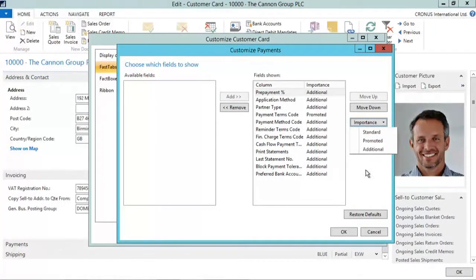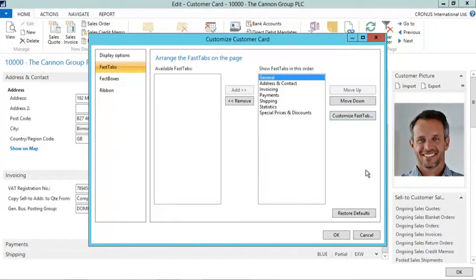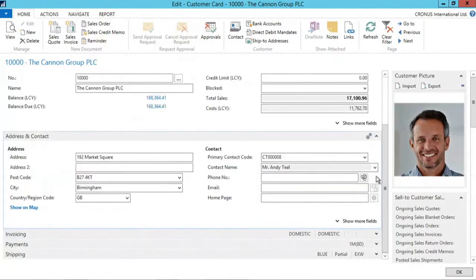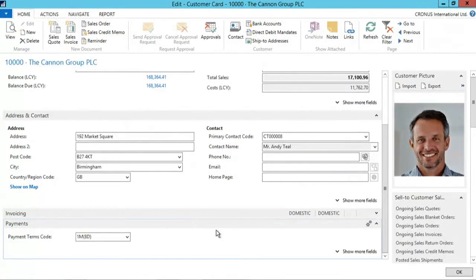Now let me explain what these options mean, and let me close the personalization option pages. There we go. And let me now go to the payments fast step. So now if I open the payments fast step, you can only see one field, although we had many more in the customized page that we just had a look at.